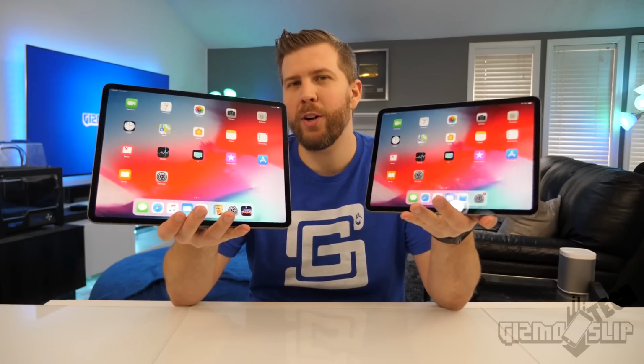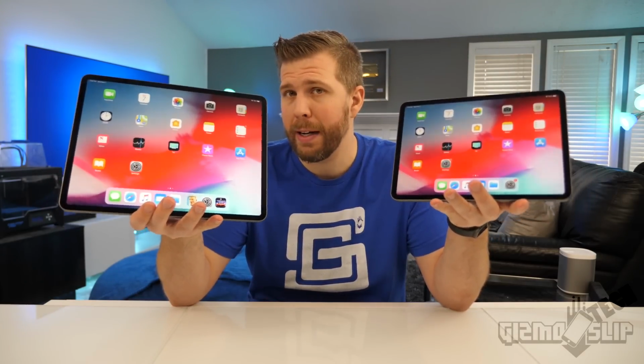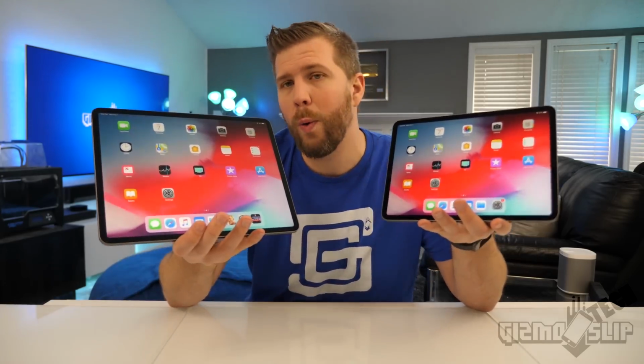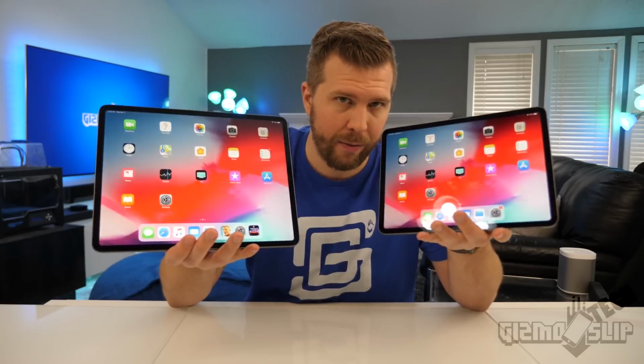All right, so that's my first impressions of the new iPad Pros. Obviously, they're missing headphone ports. That's a pretty big deal. It's going to be really interesting to see how these stack up with the Surface Pro 6 and see how well these can actually potentially replace your laptop in a tablet form factor.